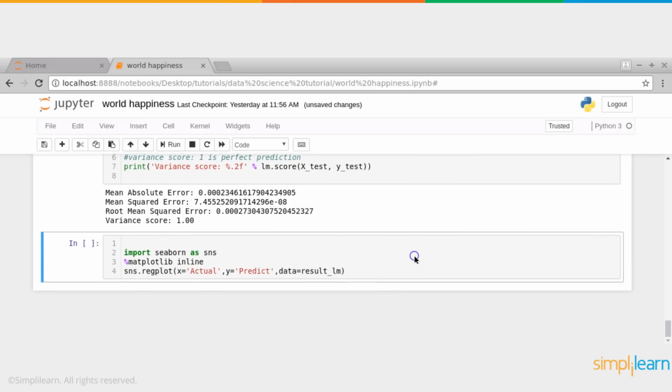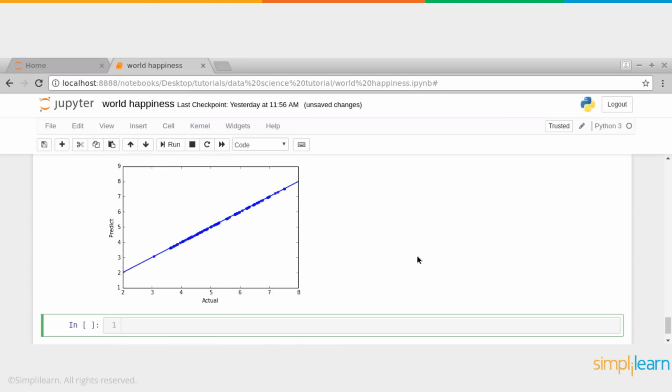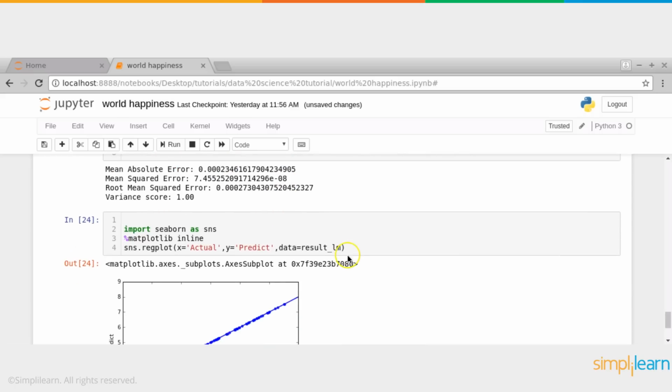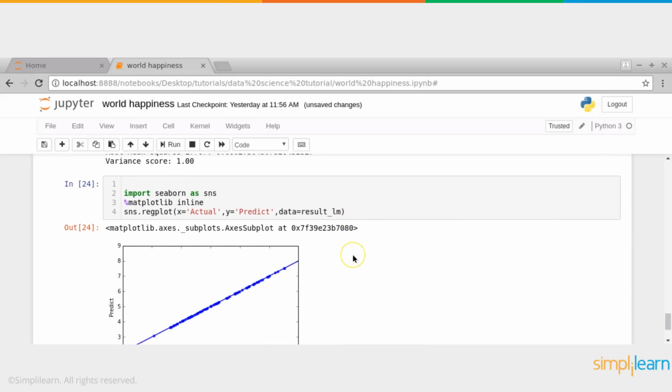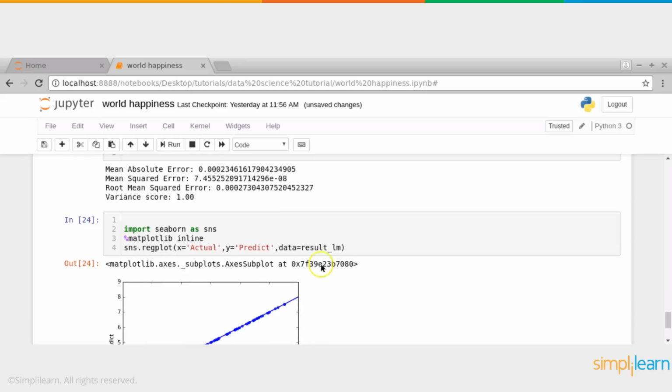We can do one more quick plot to see how the actual values and the predicted values look. Once again, as we saw from the root mean square error, the difference is very, very low. That means the actual values and the predicted values are almost matching, and this plot shows the same. This line goes through the predicted values and the actual values, and the difference is very low. This is one example where the accuracy is high, but in real life you may find these values are more scattered and the root mean square error can be relatively higher.